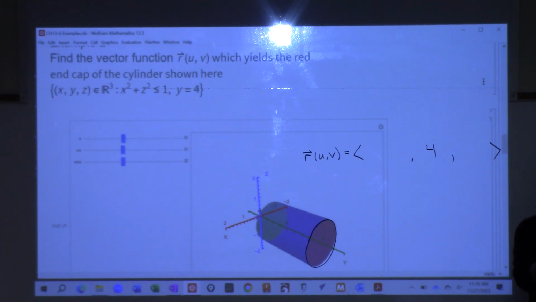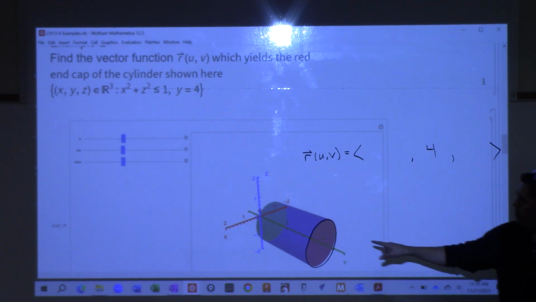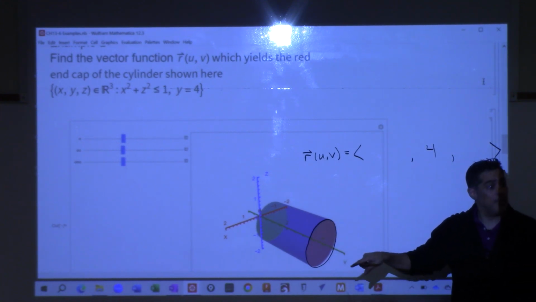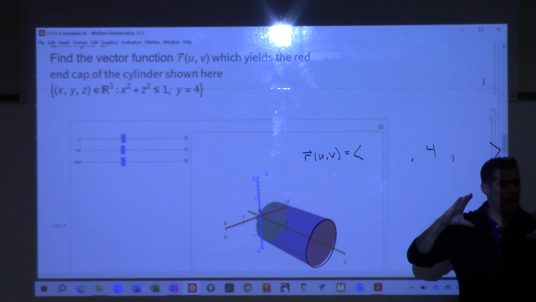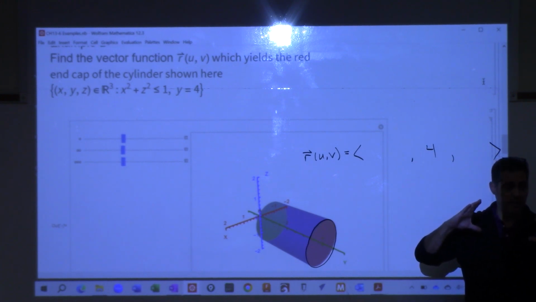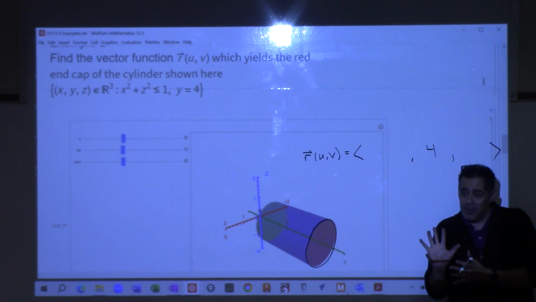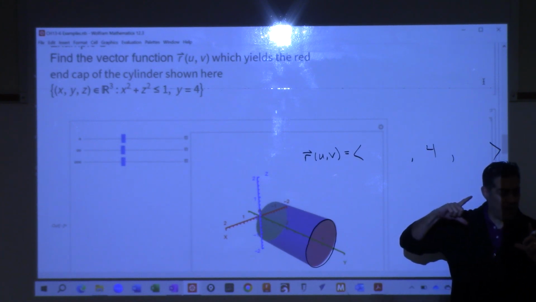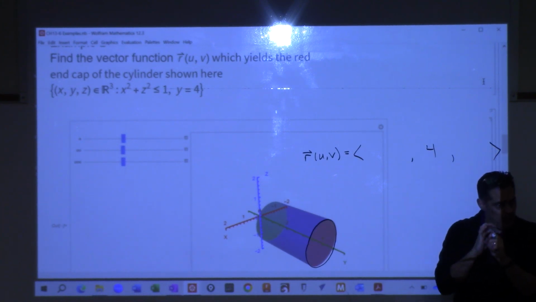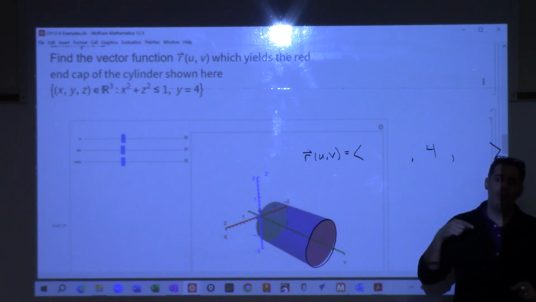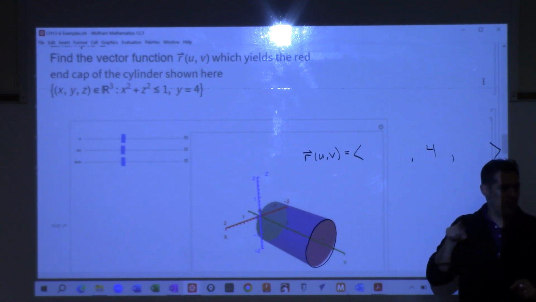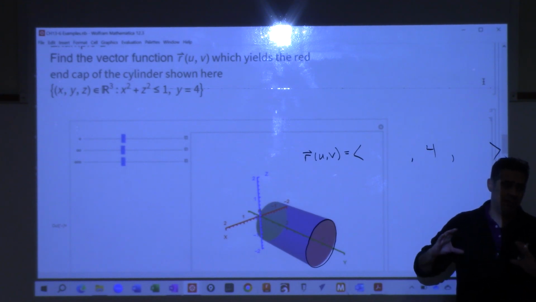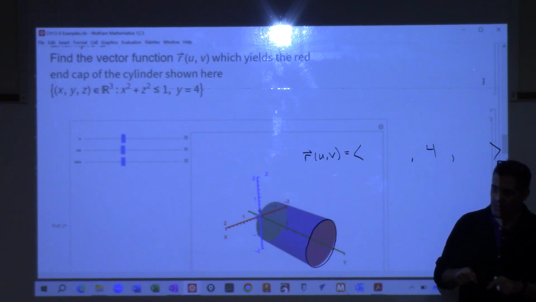But I have 2 variables I have control over. Do I need both of them? No. Well, I need to be able to draw a circle, don't I? Of what radius? 1. So I want the entire cap, don't I? So I want the radius to be 1 and then everything down to a point, right? So I need one variable to draw me circles, cosine and sine, and I need the other variable to adjust its radius. Understand? So I get a disk instead of just a solid circle.